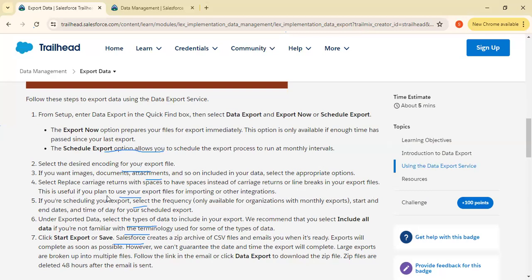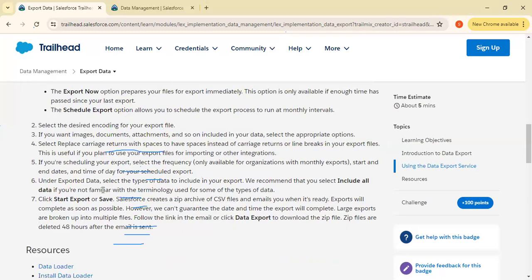This is useful if you want to use your export files for importing or other integrations. If you want to schedule your export, select the frequency, only available for organizations with monthly export, and the start and end date and time for your scheduled export.